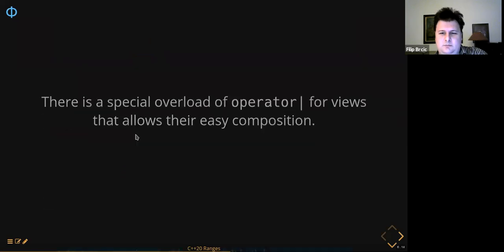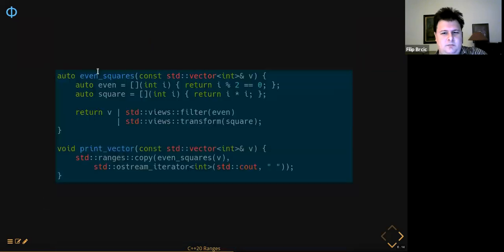So we can transform these even squares into sort of piping the vector into the filter and then piping all that into transform. And of course, print it out just like before.